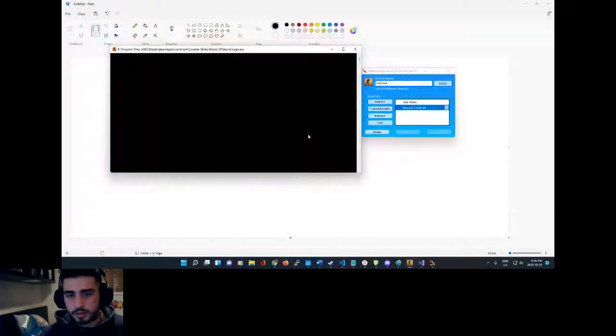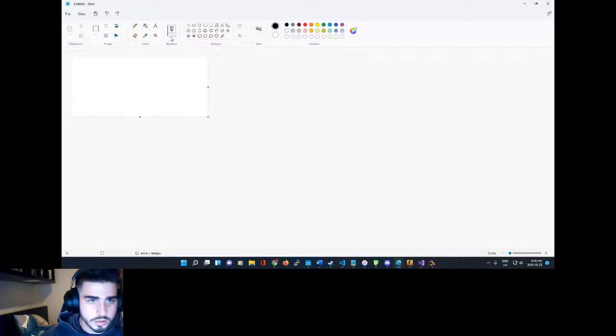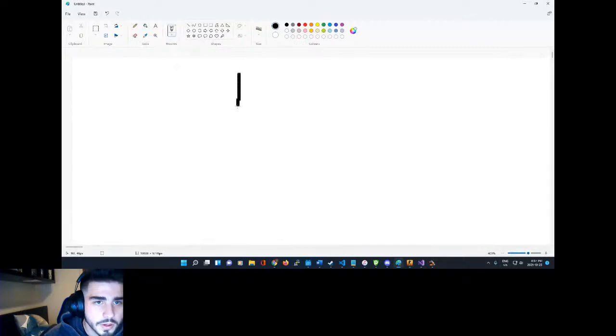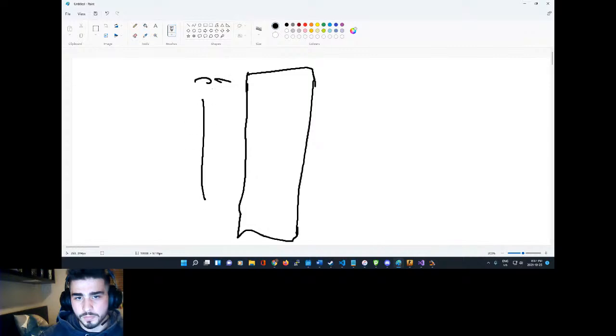So this array, I'm going to start drawing this for you guys. So somewhere in the memory, geez, this brush is small. I have no idea how to make it bigger. I'll just zoom in. Okay, so somewhere in the memory, so this is our memory again, going 0 and up, or say this is a module base address is the best way to look at it, and up.